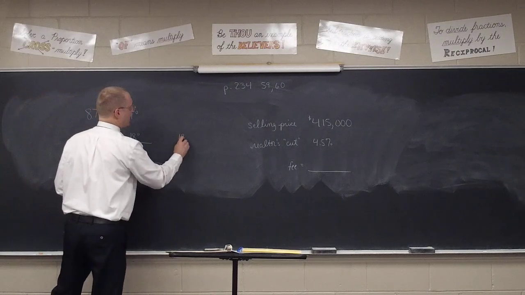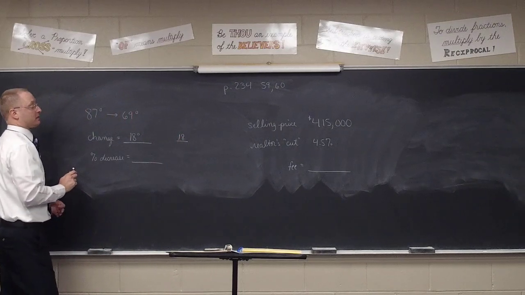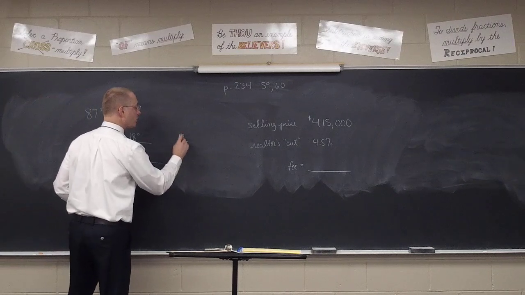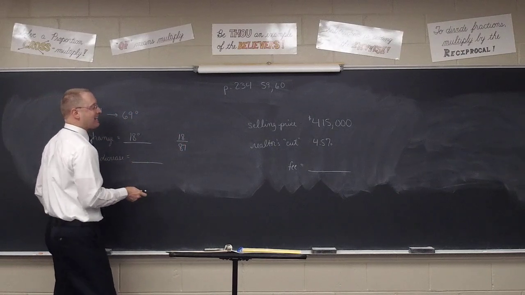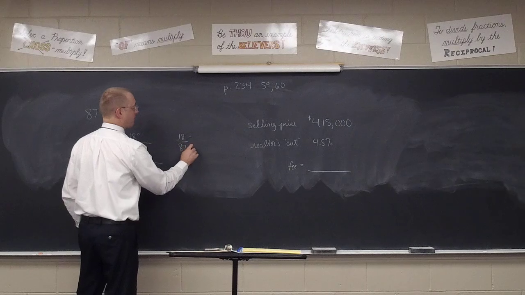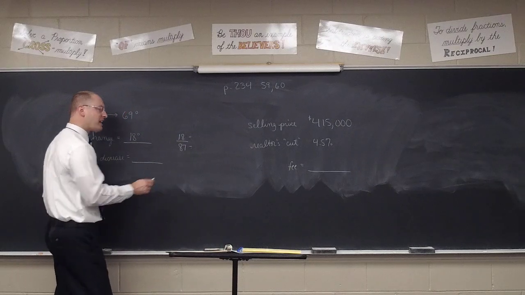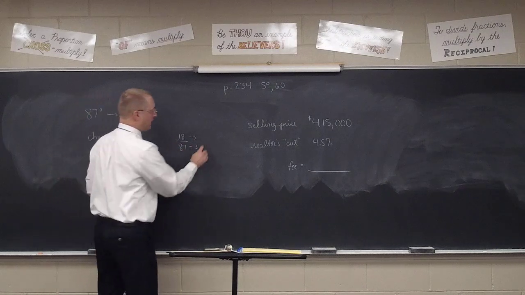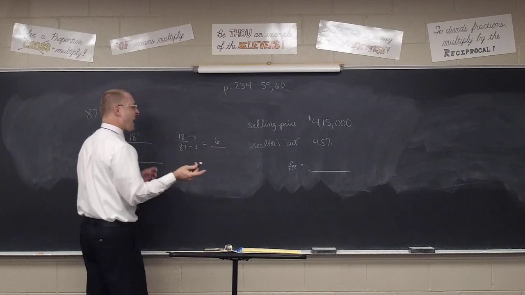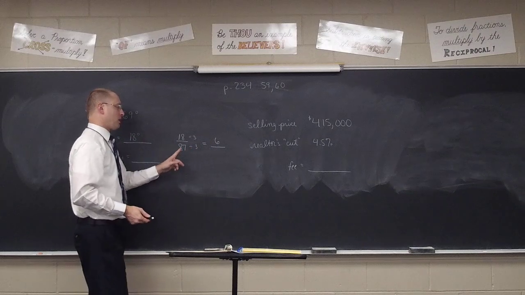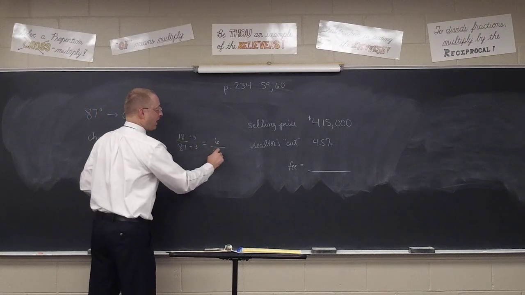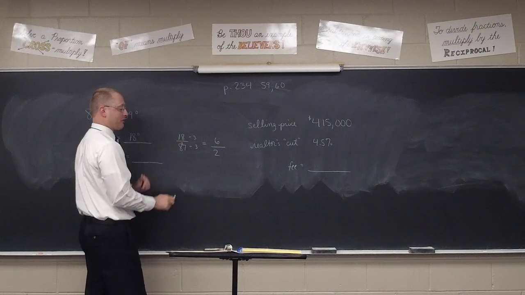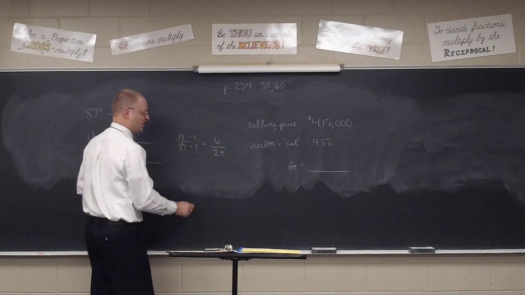So I'm going to put that change over. Now, which one was the original, class? 87. Now, I can reduce a little bit here. I can divide what out of both top and bottom? 3. I can divide a 3 out, right? If you look at the sum of the digits here, adds up to 15. I can at least divide out a 3. Is it necessary? I don't know. Will it help? I don't know. 3 goes into 18, class, 6 times. 3 goes into 87, 29 times. So we at least get it down to 6/29.